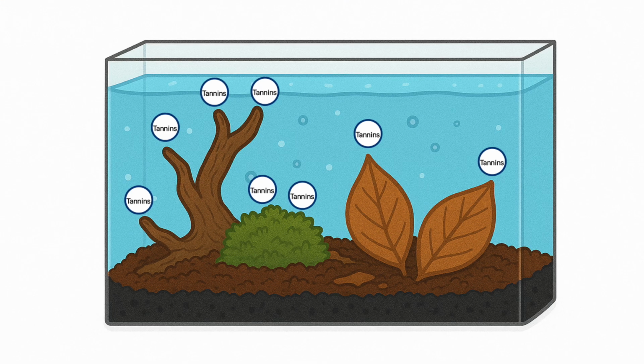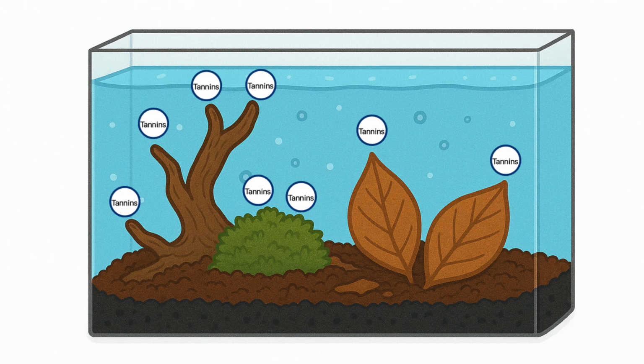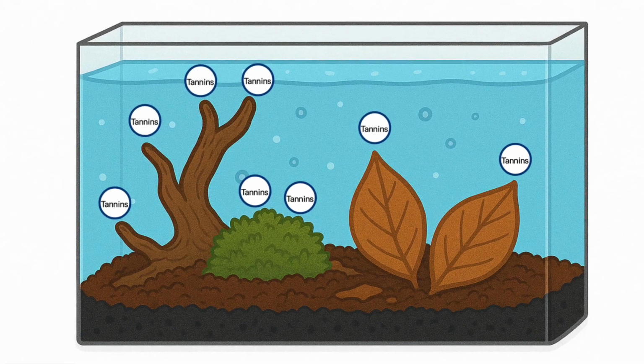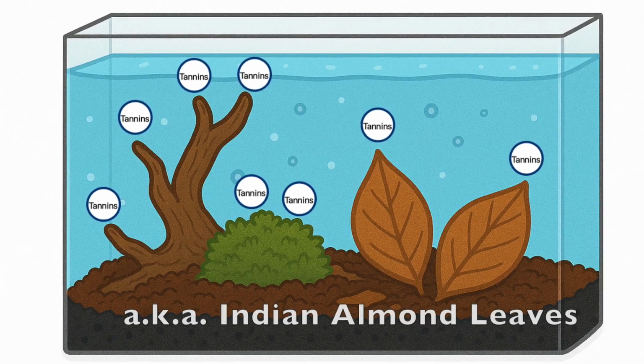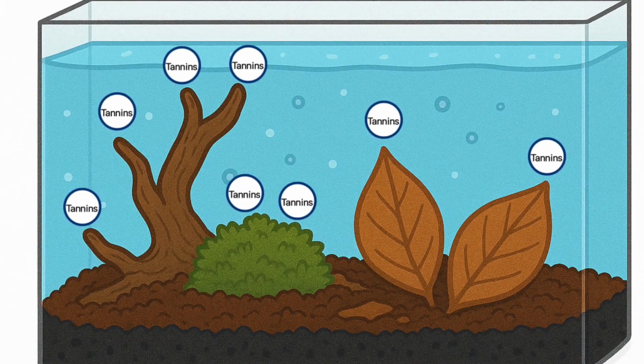There's one more potential source that I know of, and that's stuff that can release tannins into the water. This would be things like driftwood, peat moss, or catappa leaves. When tannins dissolve in water, they release hydrogen ions. So objects that release tannins also have the potential to increase the acidity of your water.